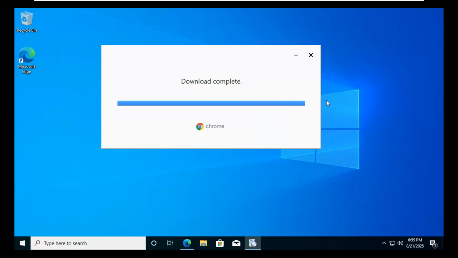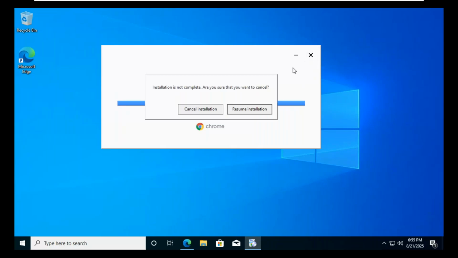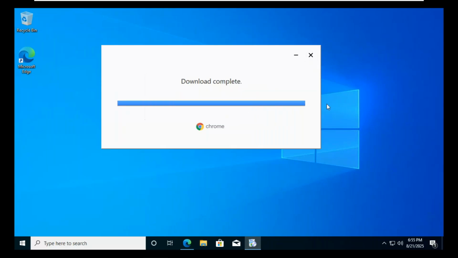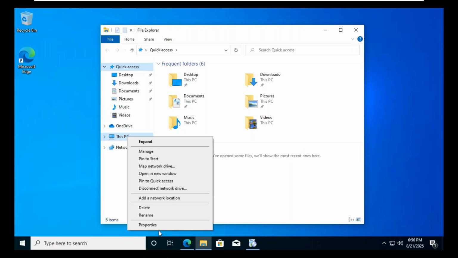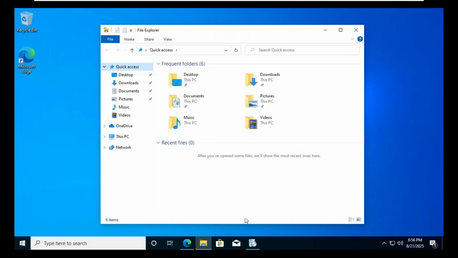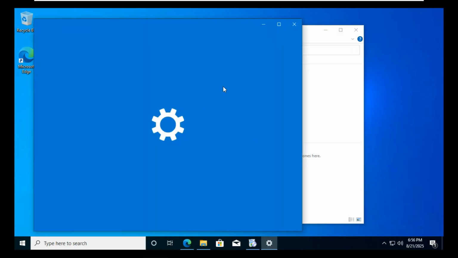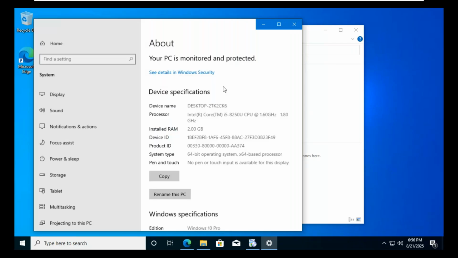Before you take a snapshot of this, you make certain changes here itself, like changing your computer name, and so on. If that is completed, then you click close. So resume this installation. Then right click on This PC, choose properties. In the properties, rename this PC.